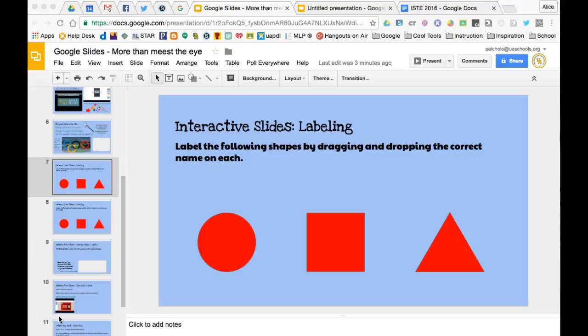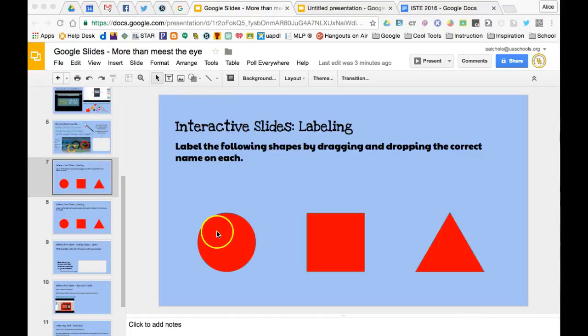One of the things that I want to make sure you remember is that there's a lot of space around the slide that you can leverage. The space within the slide is what you would see if you were going to actually present it full screen. But in this case, we don't really care about that. We don't need that. So I'm going to show you how you can add interactive features around your slide and create more space for your students to maneuver in.